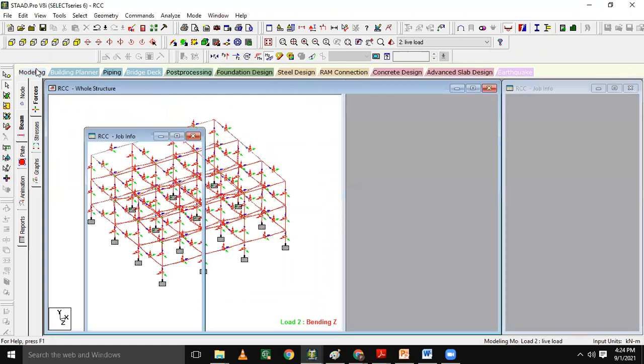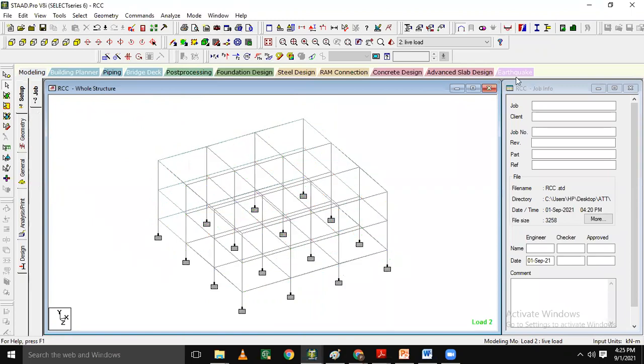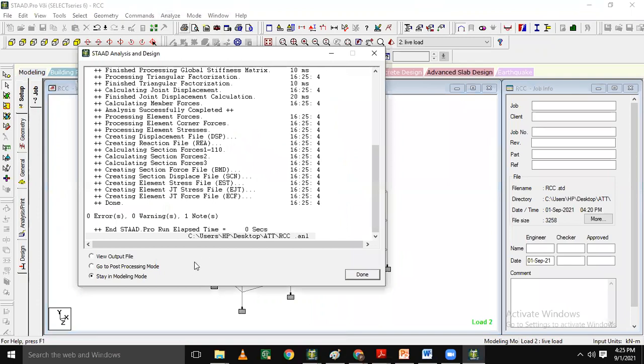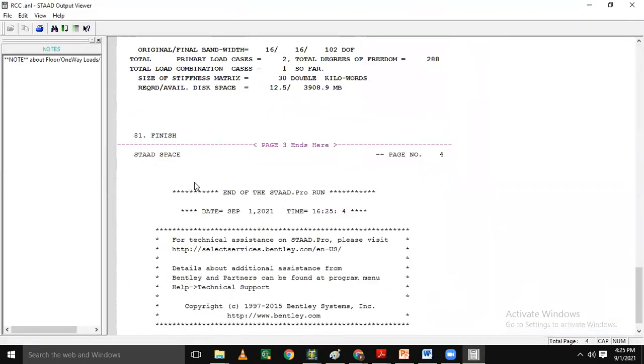Now then go to the modeling page, run analysis, go to the post, go view the output file, and this is the file.